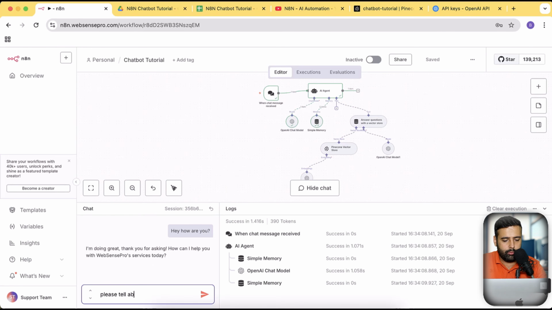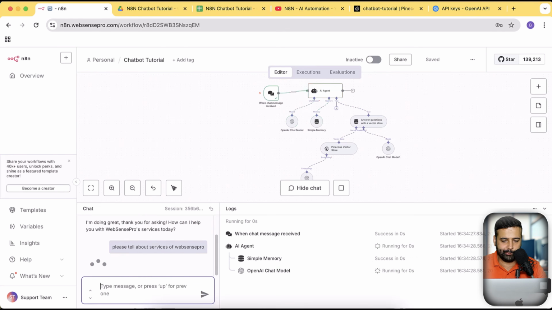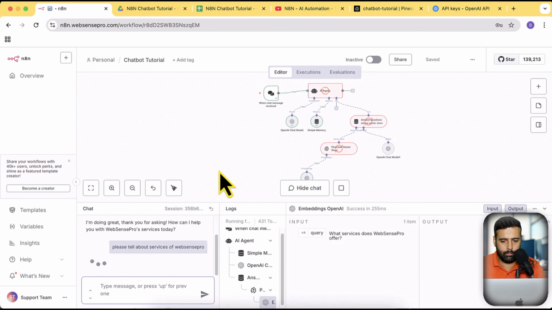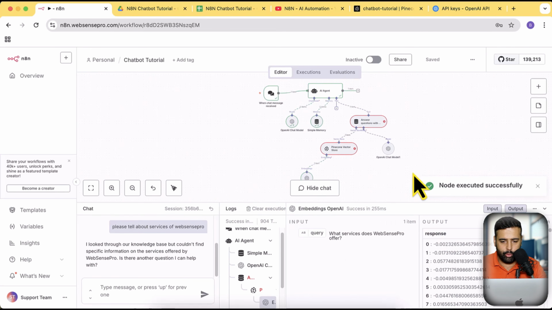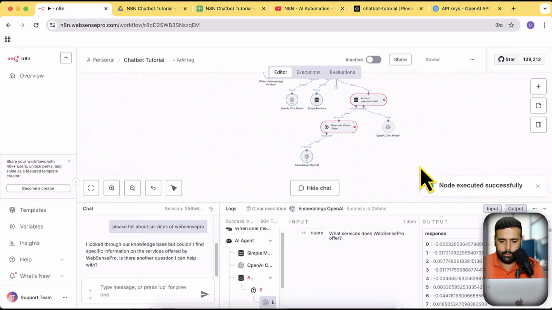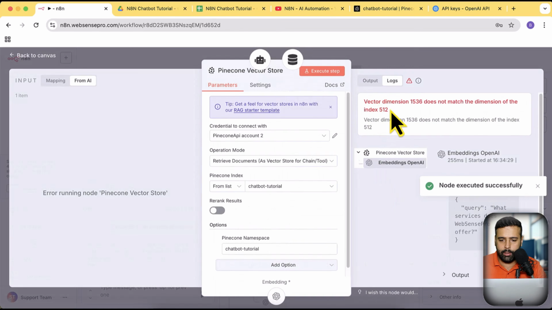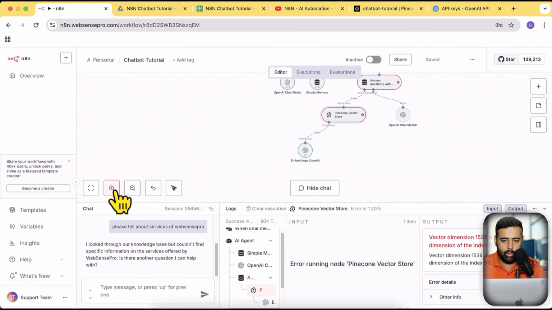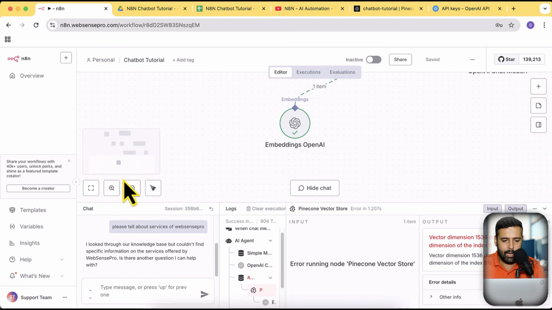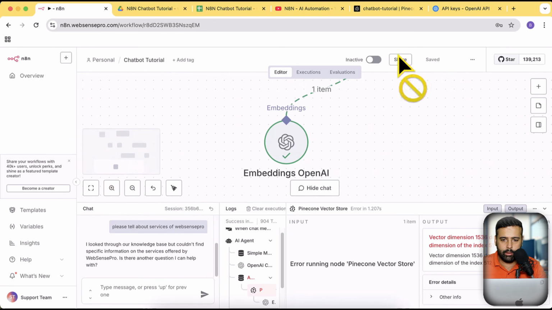So I'm going to ask a question related to that. Please tell me about services of WebSensePro. And it is throwing an error. Let's see what the error is. Okay, so the error is the vector dimension. Wherever you have an embedding node, make sure to add the dimension which you have on your vector store index.